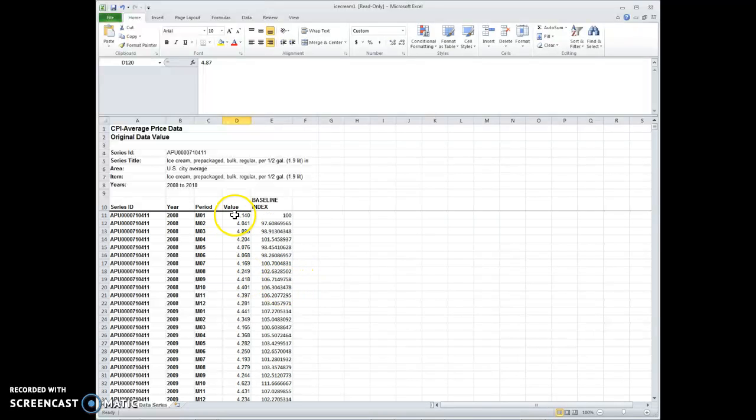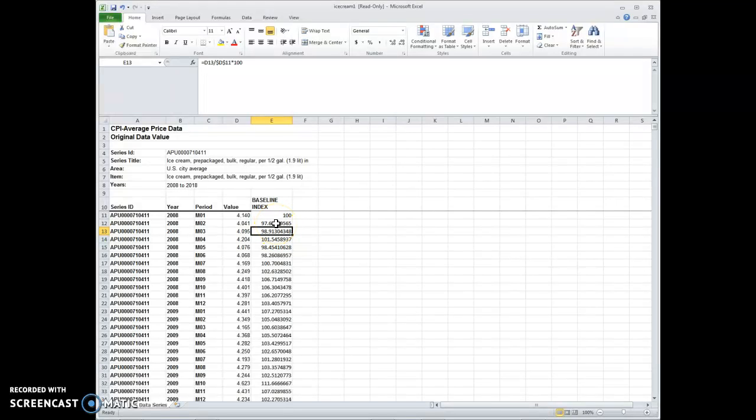I'm just talking about if you see these prices, can you get a baseline index? First step, always automatic. Type in 100. It always starts that way. And then after that, equals the new price divided by the baseline price, and hit the button F4 times by 100. And you get the answer.